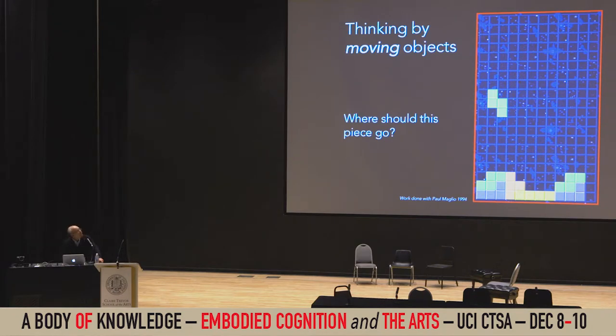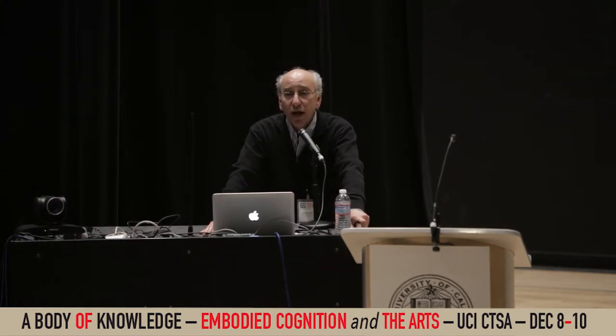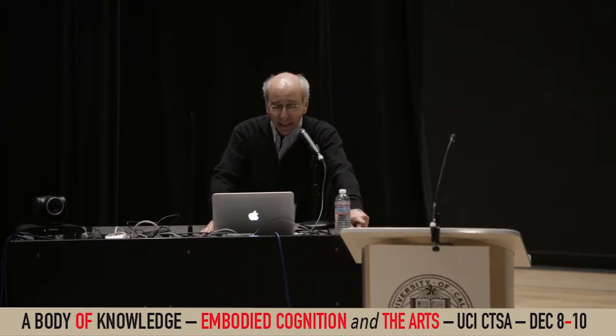And I'm going to assume all of you know Tetris, and it's a good bet because when we first started working in Tetris in the early, mid-90s, people from Silicon Valley came down because it was the first arcade game, the first computer game that had more addicts who were women than men. And so they were quite interested to know why. What was it about Tetris?